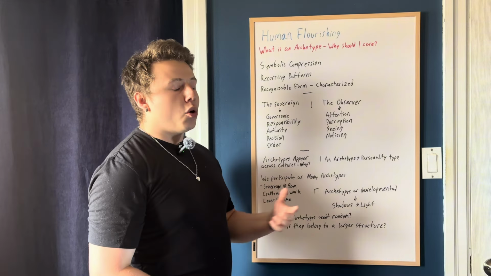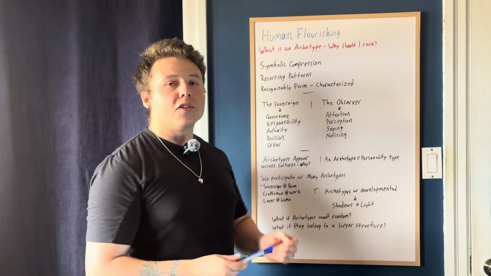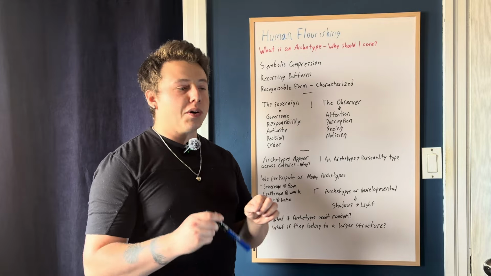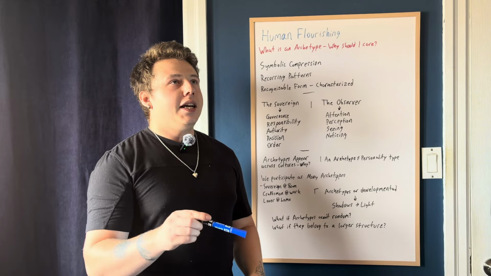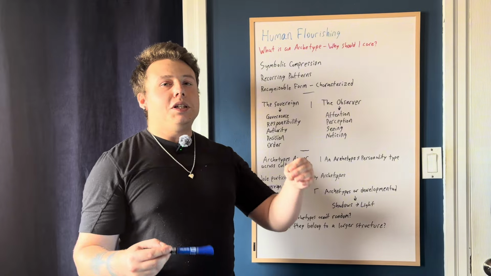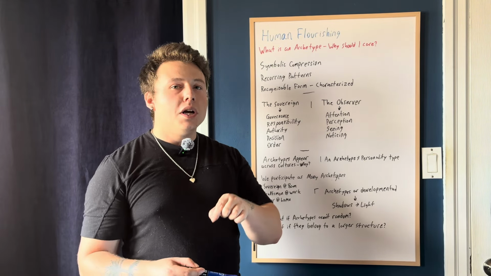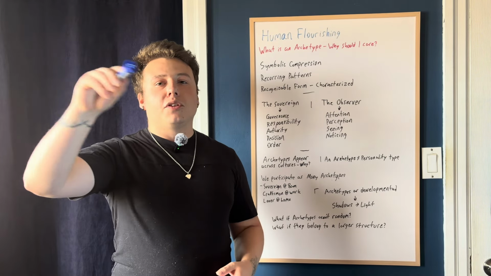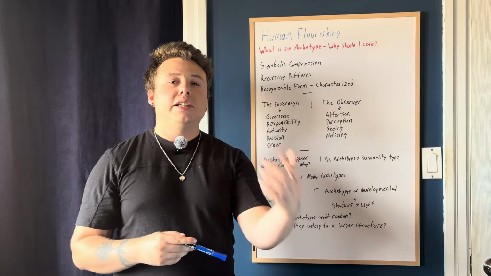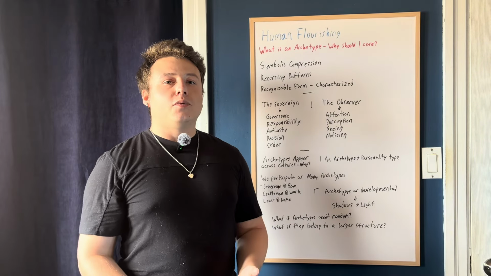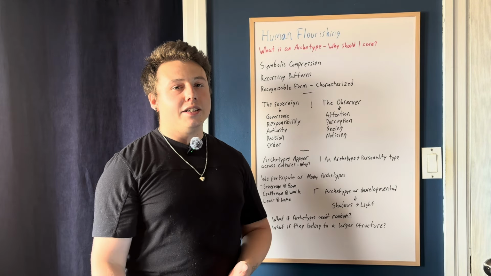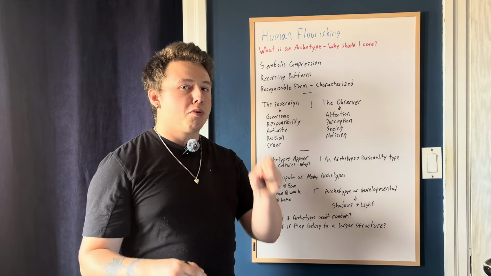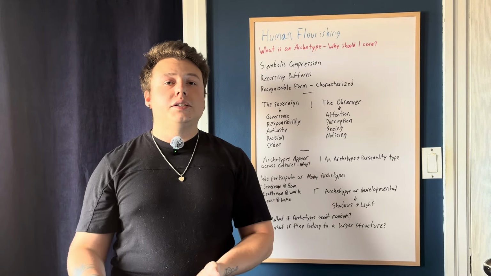The first key point that you must remember about archetypes is that they are symbolic compressions. So, if you take something like a zip file, if you've ever been on the computer and had a zip folder, where basically it's such a large folder that it needs to be compressed into a smaller form that contains the larger whole. And so basically, I load all these different things into a folder, I compress the folder, I send you the folder, and then you extract from that zip folder, and you now have all the information that was inside. An archetype is basically the zip. It is the zip folder, it is the compressed version of the contents inside of it.